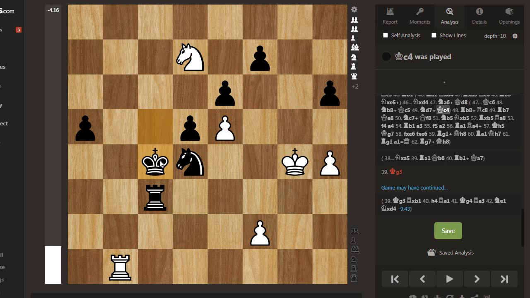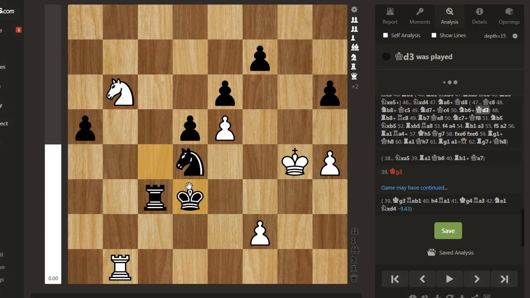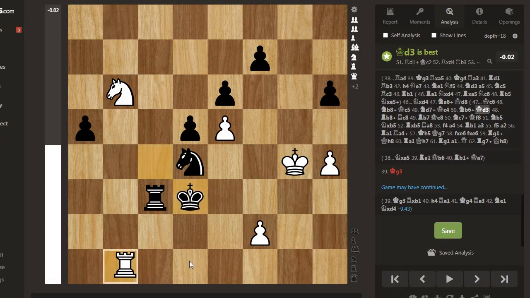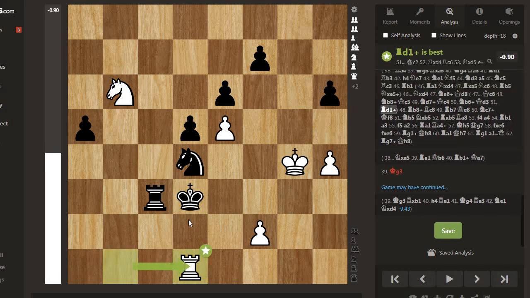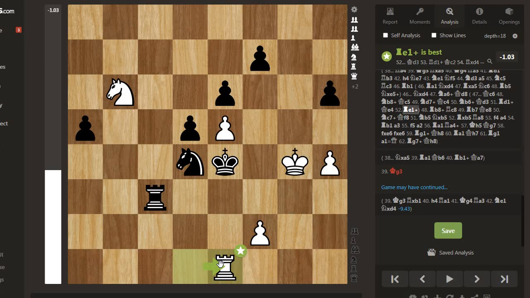and king c4, knight b6, king d3, rook to d1, king e4, rook e1 check. The game is drawn due to perpetual check.